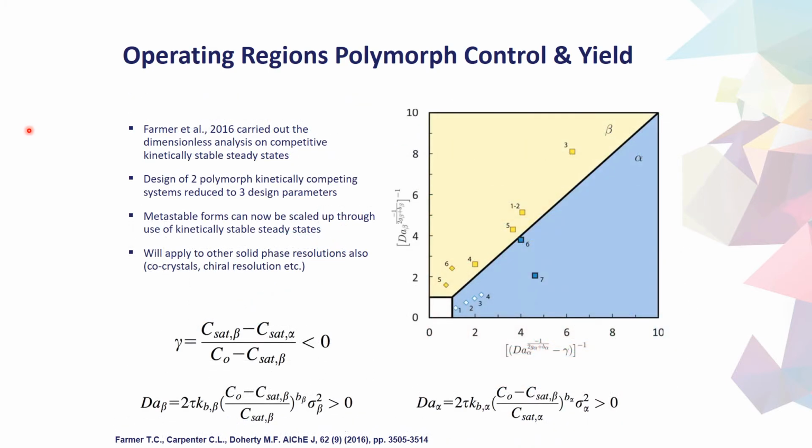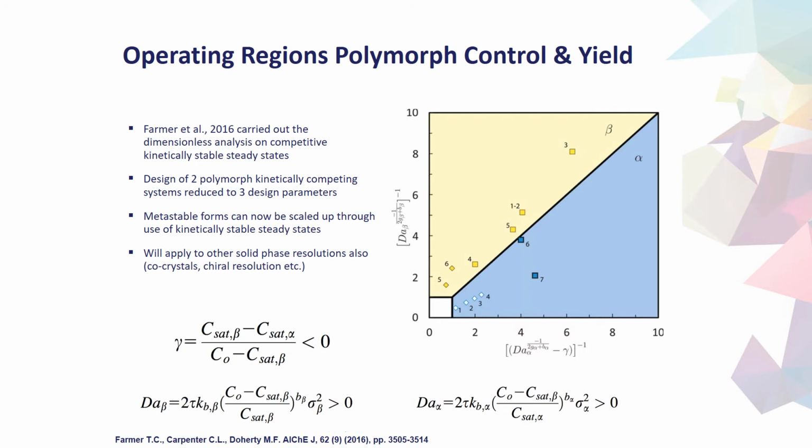So following these studies that showed how to design continuous crystallizations to isolate either stable or metastable polymorphs in a way suitable for manufacturing in MSMPR type crystallizers or their cascades, Mike Doherty's group at UC Santa Barbara did the higher level systems engineering work, and for two polymorphic kinetically competing systems in MSMPRs, they were able to reduce down to 3 parameters based on Damköhler analysis, a prediction of which polymorph, if the kinetics are available for the crystallization of either of them, will occur at steady state in a continuous MSMPR type crystallization system.